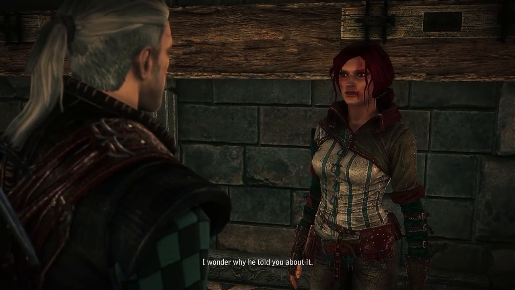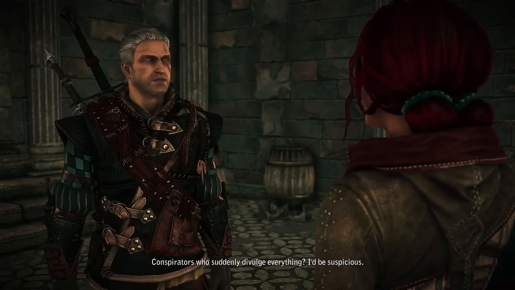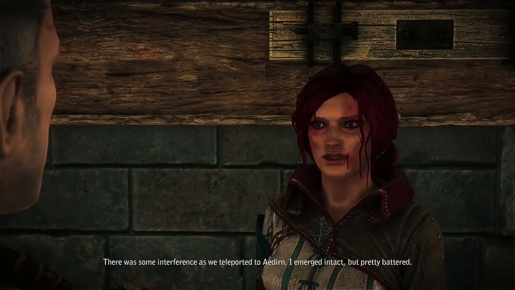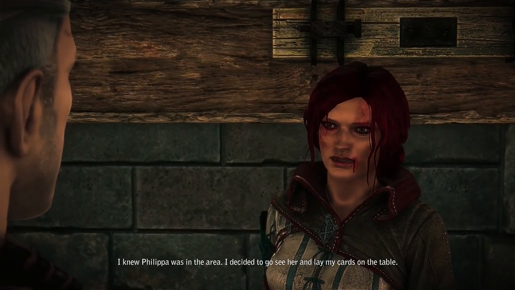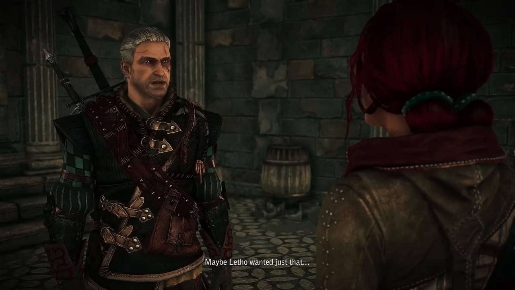I wonder why he told you about it. Is that important? Conspirators who suddenly divulge everything? I'd be suspicious. There was some interference as we teleported to Edirne. I emerged intact, but pretty battered. I knew Philippa was in the area. I decided to go see her and lay my cards on the table. Maybe Letho wanted just that.